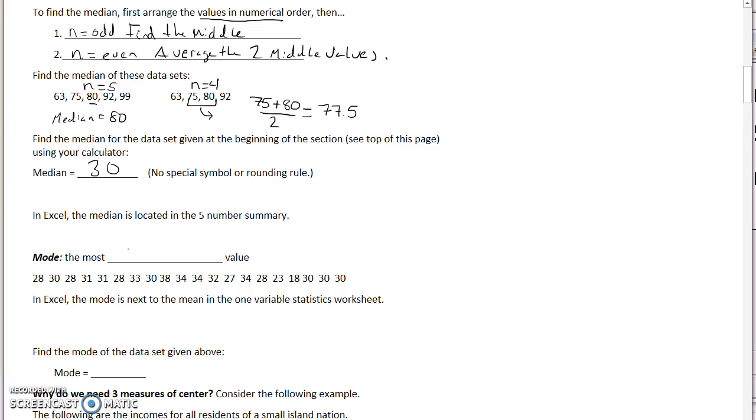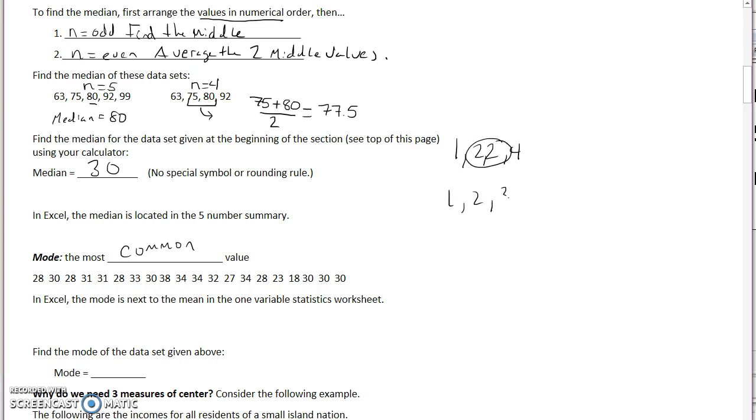Remember, the mode is the most common value. Okay? So in our data set, this is where we need to really be careful, because there might sometimes be 2 modes. There might be no modes. So if you see a situation like this, 1, 2, 2, and 4, the mode here would be 2 because that shows up most often, right?